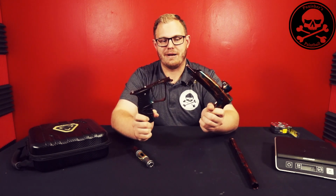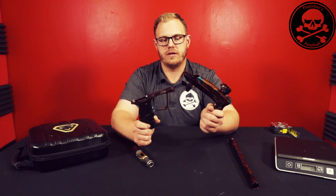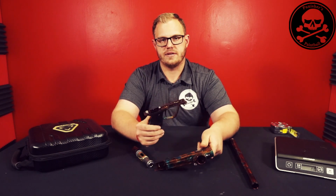There is the body of the gun, guys. Look how cool that is. That's probably one of the biggest features of Luxe X. It's the only gun that features this, and it is a really, really cool thing that no other high-end gun features. So it's very simple to take this apart.